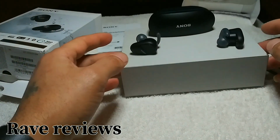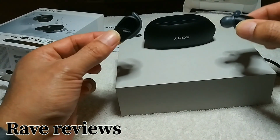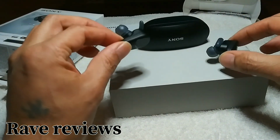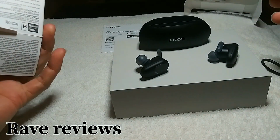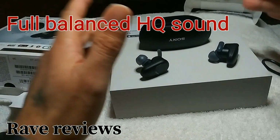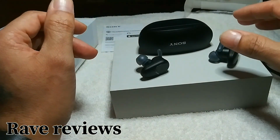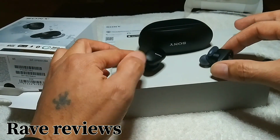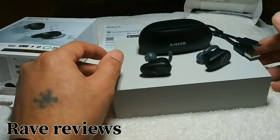All right. So again, overall, Sony WF-SP800N. I think these, right now, pound for pound, these came out about a year ago. I think these are the best true wireless Bluetooth headphones you can find. I mean, the packaging, it's okay. Again, I love the fit. I love the sound. I listen to a lot of rock music, man. I'm on the train, I'm on the bus all the time, and these really did the job for me. Some of the cons: price is $200. $200 might be a little too much for some people. Your boy Ravex never pays full price for this, so I got a little bit of a discount.